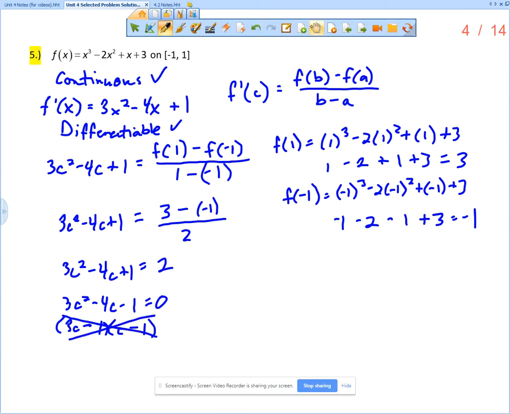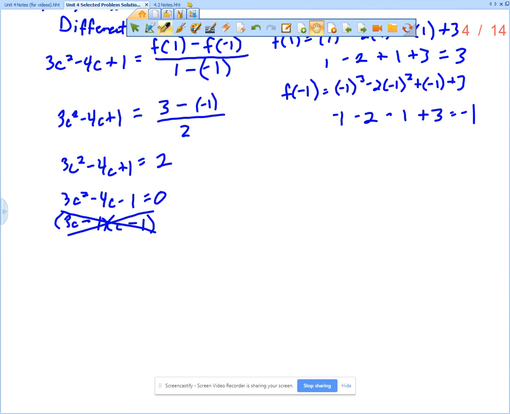So now we need to complete the square. That means I'm going to factor out the 3, so I'm going to have c squared minus 4/3 c plus blank minus blank, and then I've got the minus 1 on the outside. How do we fill in this first blank? We take half of 4/3, which is 2/3, squared, which is 4/9. Then we remember that the plus 4/9 is actually 3 times 4/9, which would be 4/3, so then we subtract 4/3.